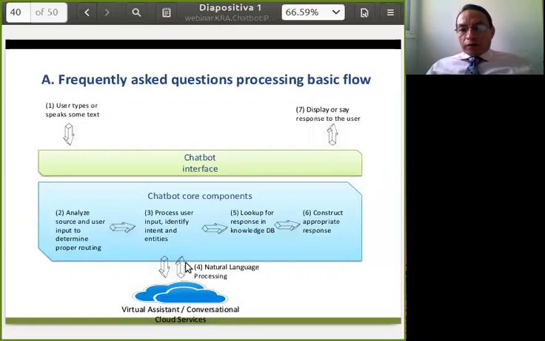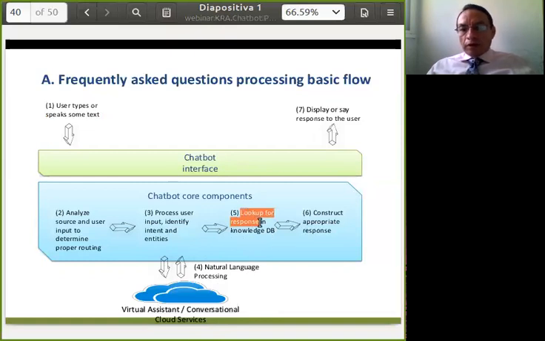The fourth step is that these services will conduct natural language processing and identify the intents and the entities. With this information and the proper analysis, they will conduct a lookup for a response in the knowledge database.